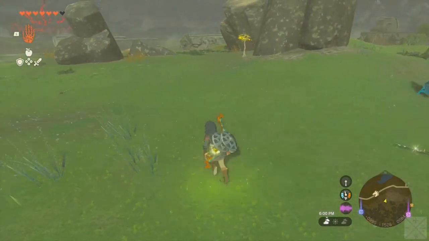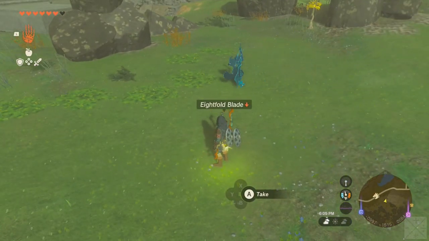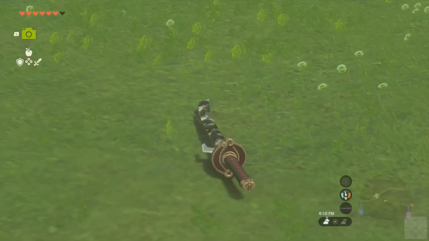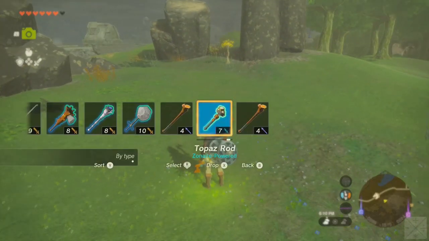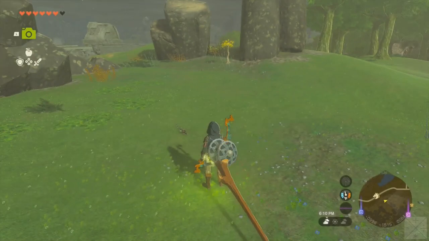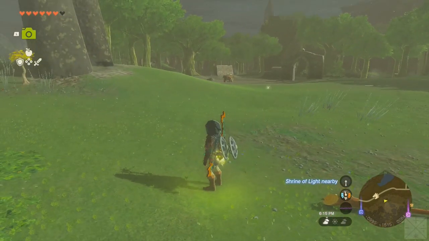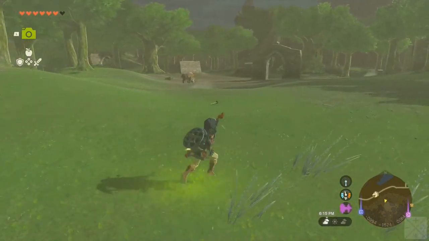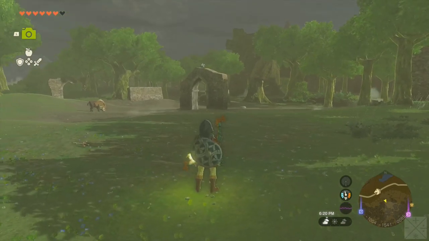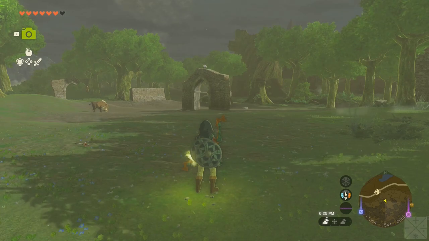Full blades. Anything else from these guys? Nope. Just the swords. No rupees or anything. Okay, I have 2 of these sticks. Let's drop the used one and pick up this. And what's that on top of that stone archway? Oh, it's just a bird. Okay, I thought it was some kind of mushroom or something.